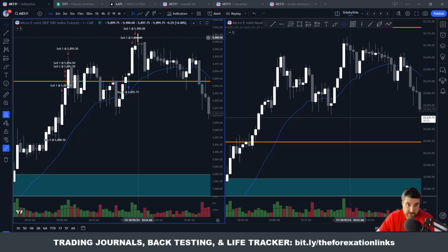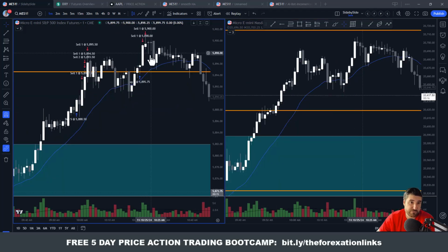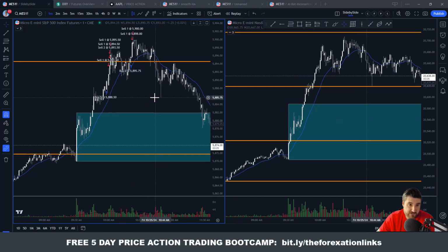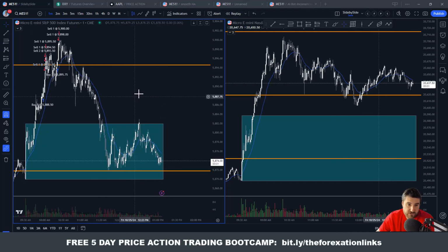And it only went up 0.75 higher than that. So I pretty much timed the top, got pretty lucky on that one because that indeed was a false break. Just taking liquidity above this wick to pull back down and start running all the way back down to the morning range.